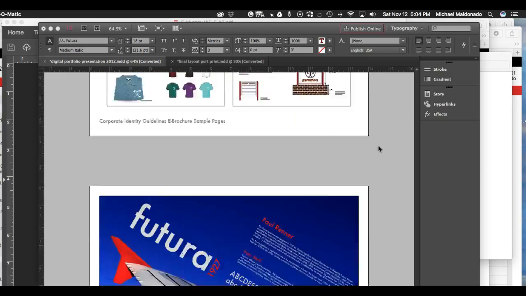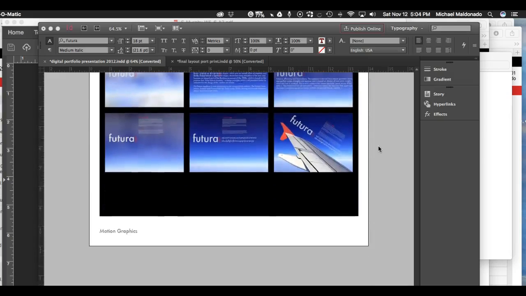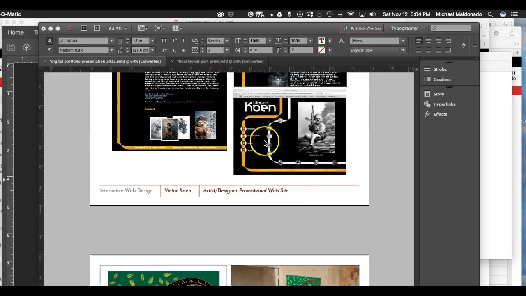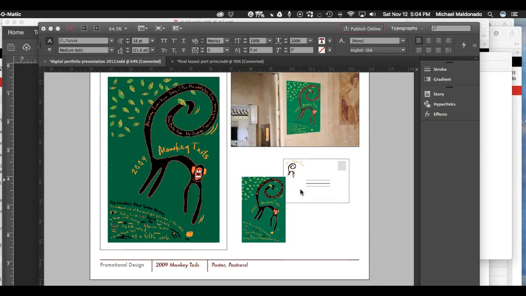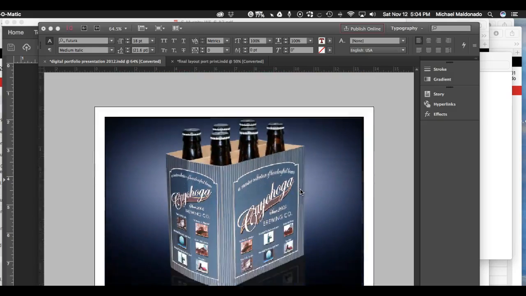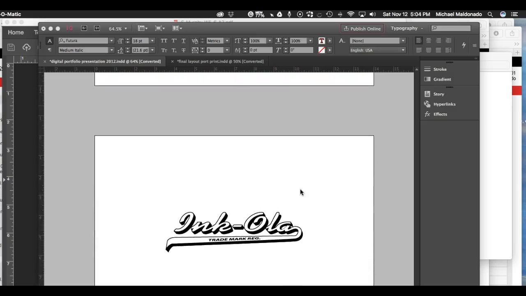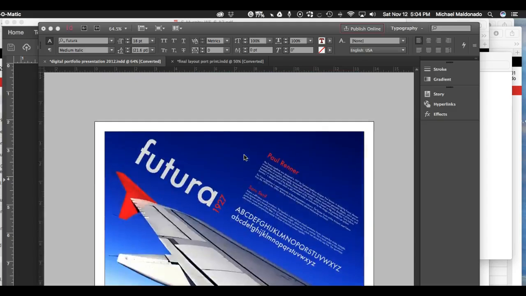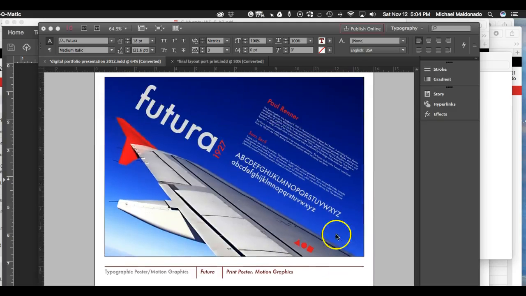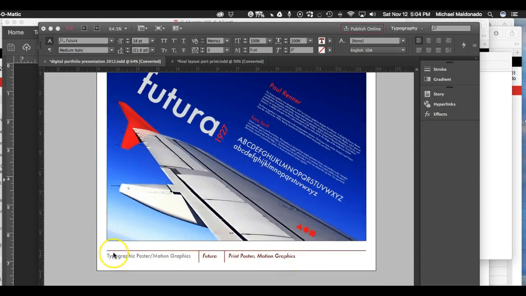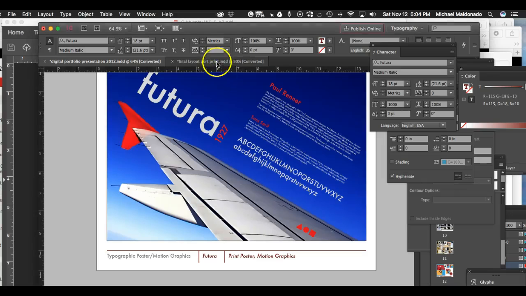So note this presentation. This is the one I just got done talking about. Now note that this is a single page, so in other words, it's one page at a time. I just want to show you something a little bit different here, that we're going to jump into the printed portfolio. So this is the screen portfolio, this is the PDF. Now note, I talked about the template page, as it were. Let's jump into the print portfolio.